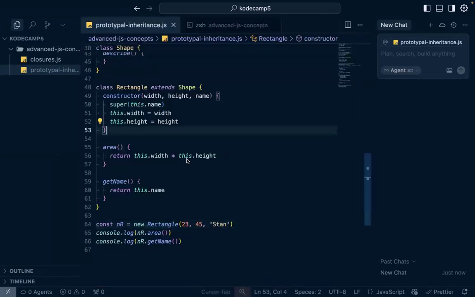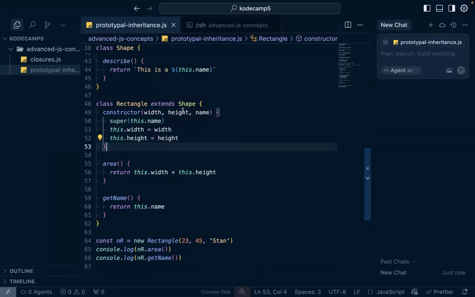For some reason, because I'm in a hurry, I'm forgetting something. But you can go ahead and experiment with this and pass in, because this is basically inheritance. And then the name, we have to access it in here.